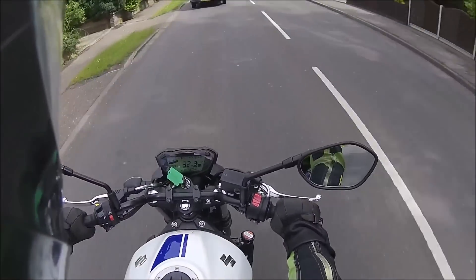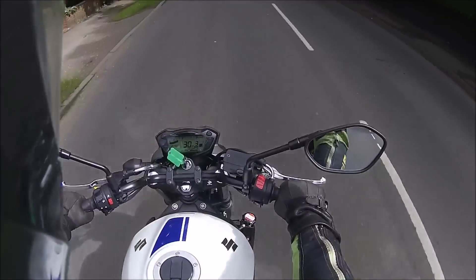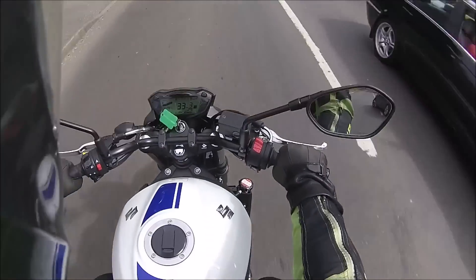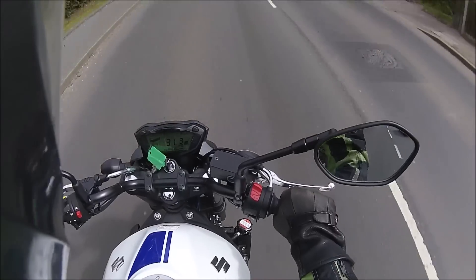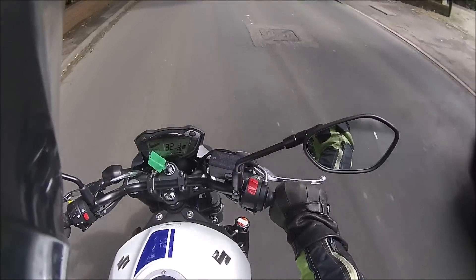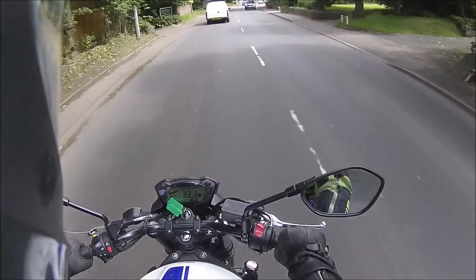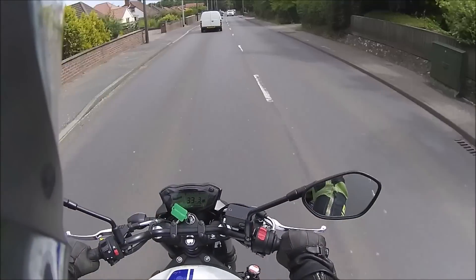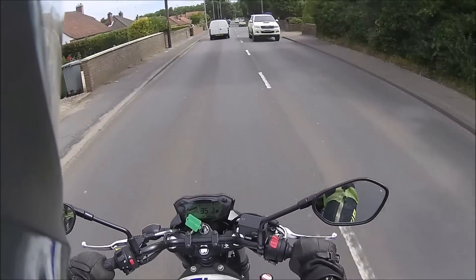It's telling me miles to the gallon — 61.2 miles to the gallon at the moment. It tells me it's imperial I think. I can also change it to kilometres to the litre, or per hundred kilometres or something. Good to know I'm averaging 61.2 — and that's crawling through town. That is good.